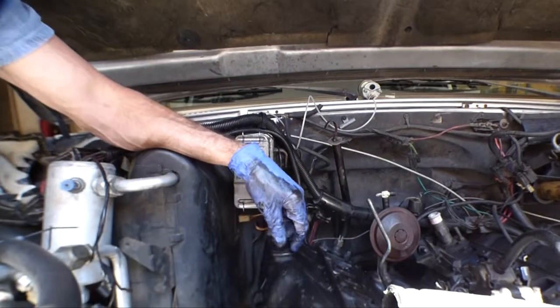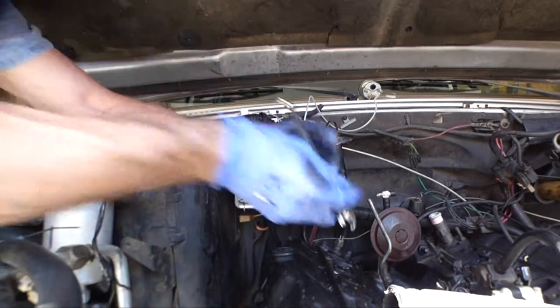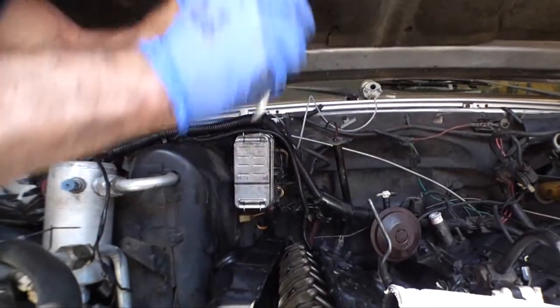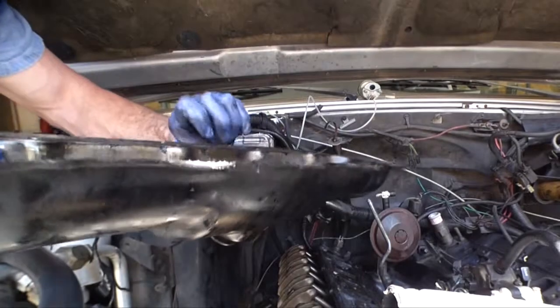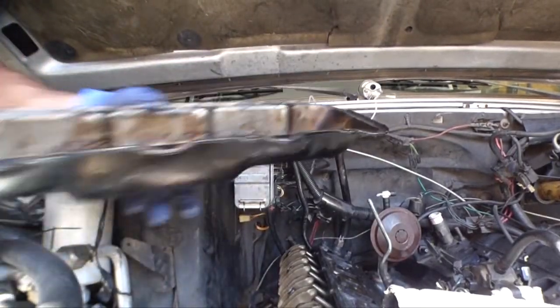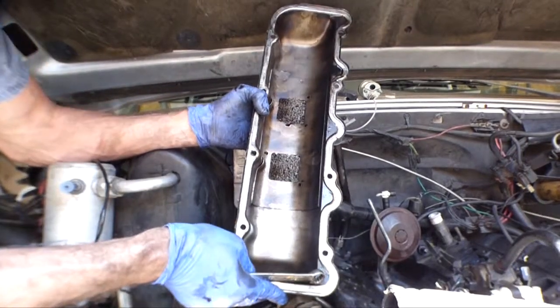Let's see how tight this is gonna be. The bolts weren't very tight. That wasn't too bad. Oh, I should probably put a new gasket on that one. Yeah. A little bit dirty. Not too bad.